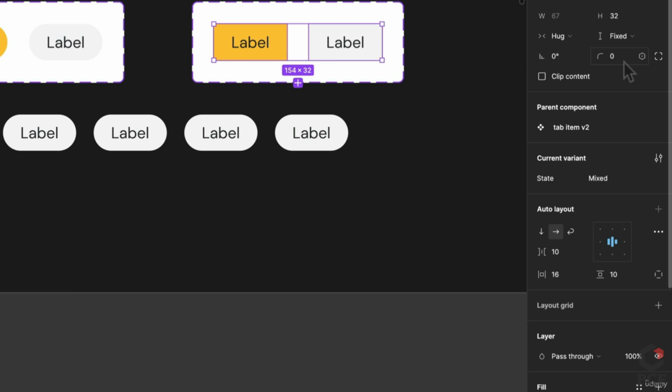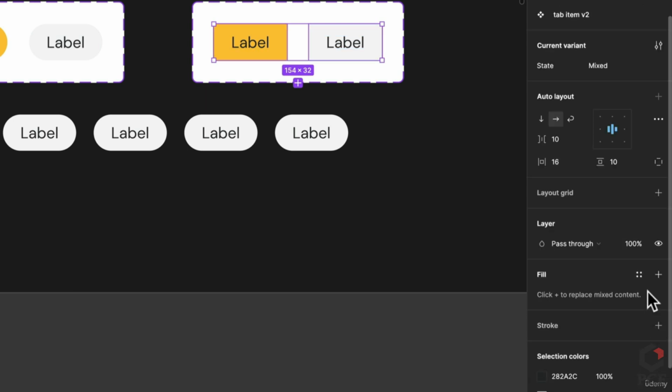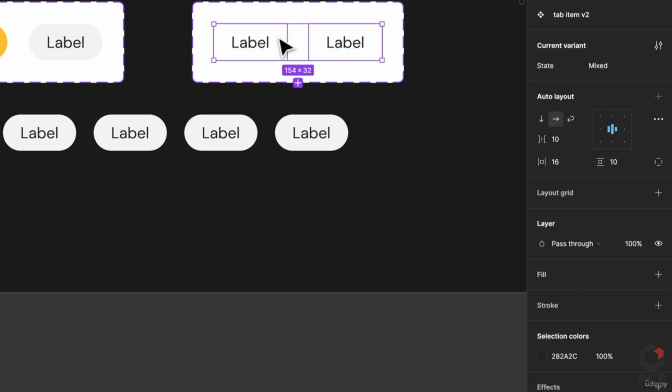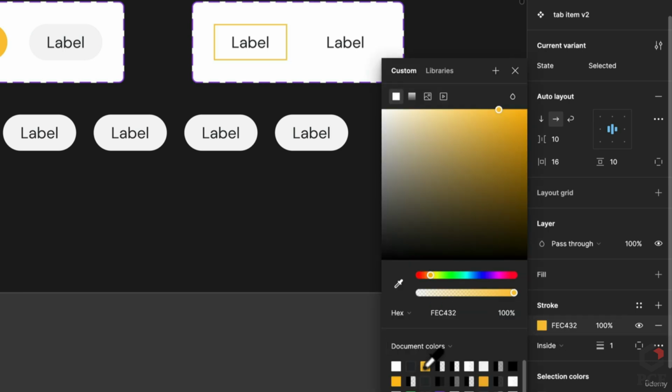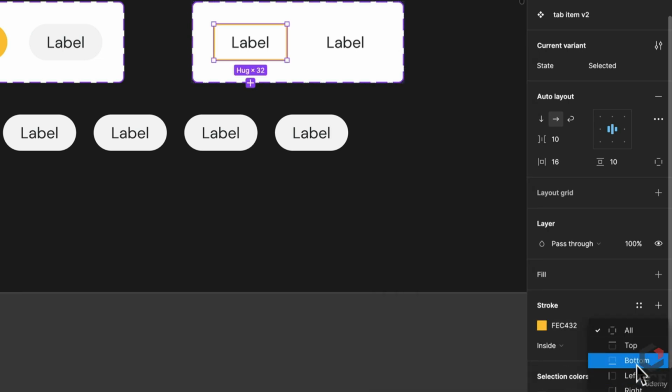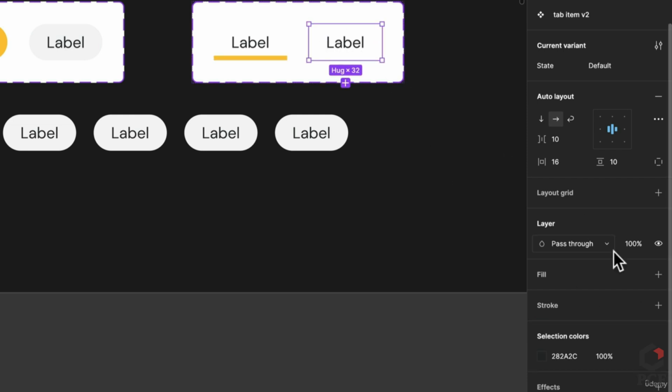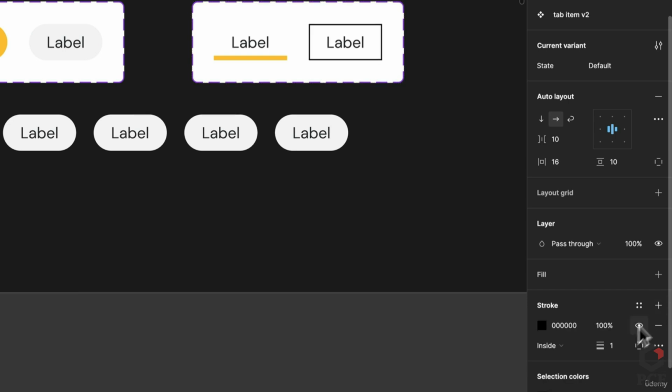So bear with me. We're not going to have a fill, but the stroke on the bottom, and then it could look something like this.